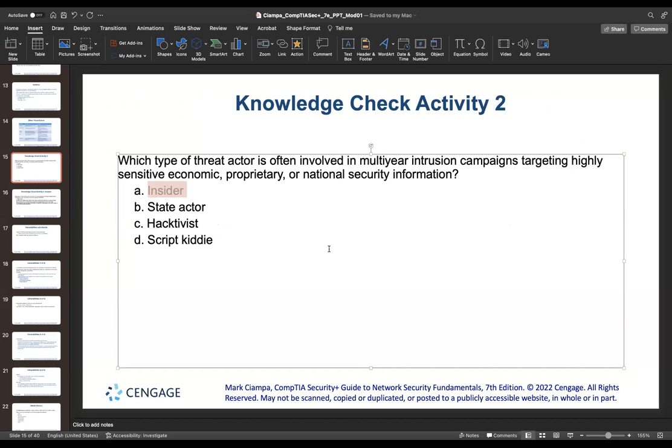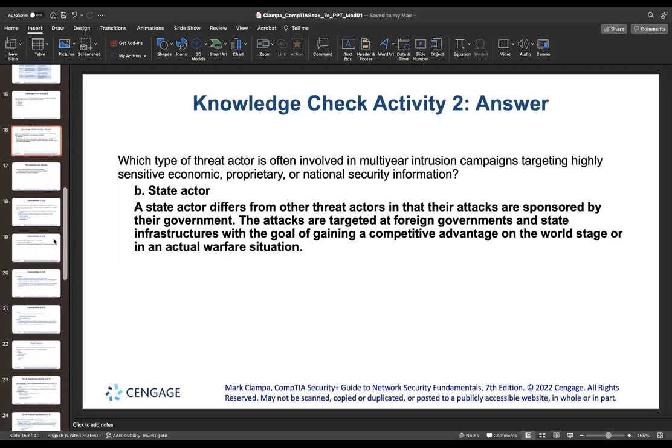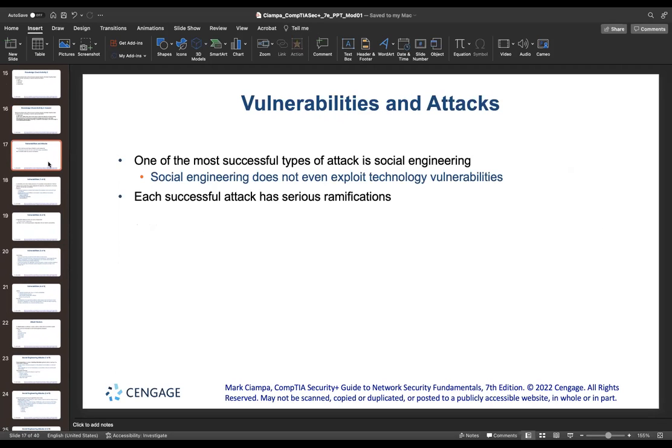So what I'm trying to tell you is, even though the state actor is the correct answer, and if you saw it in the quiz, definitely go for that, insiders can also get involved in that. So the whole idea is the boundaries are blurry. They're not sharp boundaries that you can say exactly what this person can be called. But the goal of this discussion is for you to get a better understanding of possibilities so that when you want to secure a system, you consider all of these possibilities along.